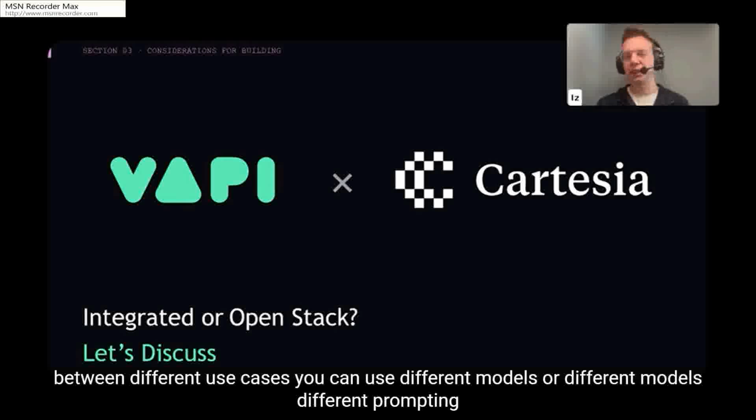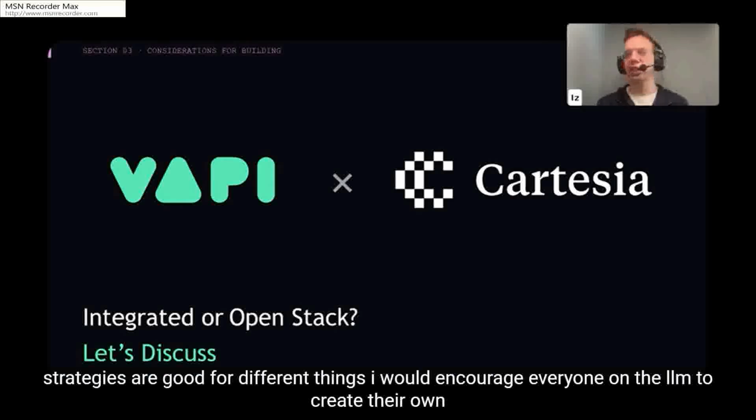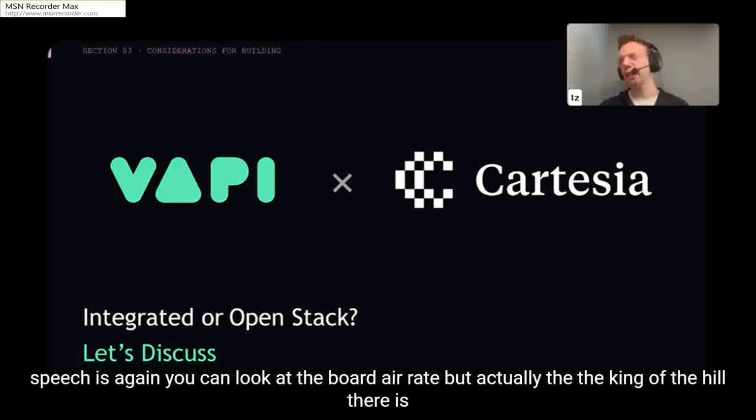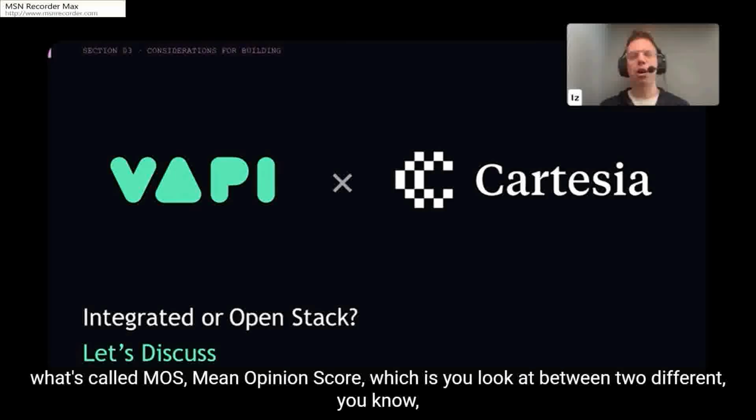I would encourage everyone on the LLM to create their own evals as opposed to taking a basic benchmark. And then text to speech, again, you can look at word error rate, but actually the king of the hill there is what's called MOS, mean opinion score, where you look at two different voices.